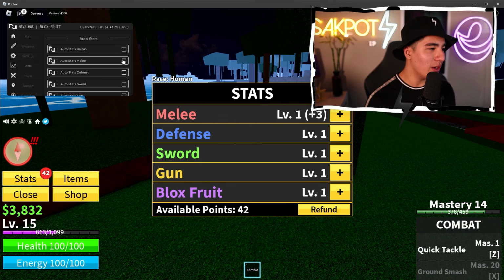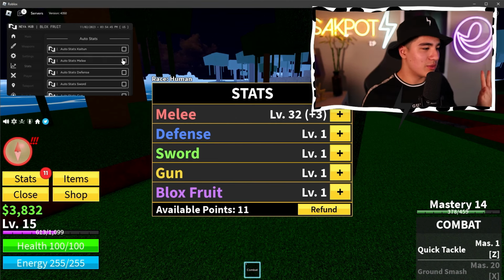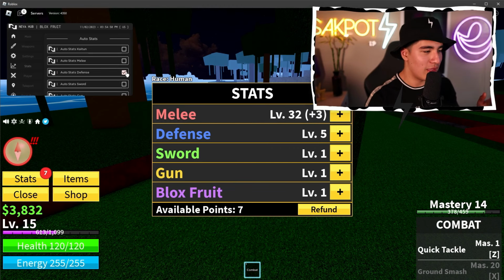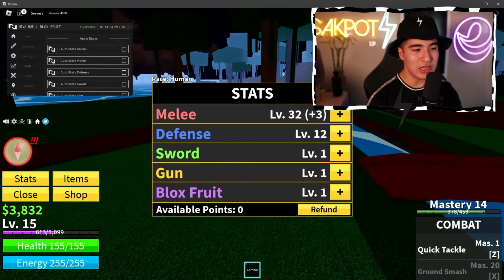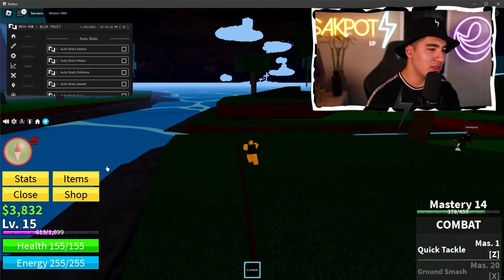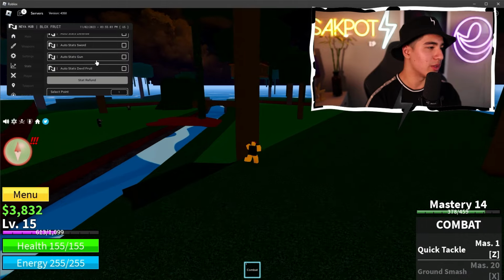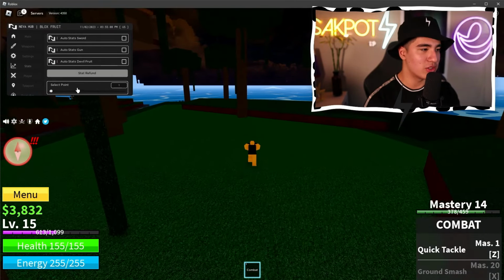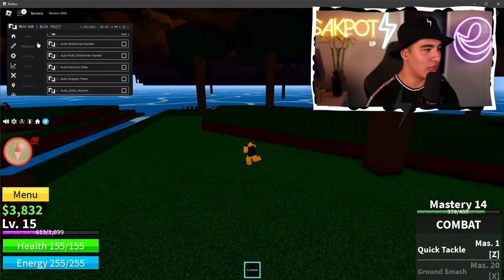So let's automatically upgrade our melee, and as you guys can see, I'm spending all my points. Let's turn that off, and let's also do some defense. There you go, turn that on. And now we got that leveled up as well. And that's really useful if you guys are auto farming, because obviously you're gonna earn mastery points. So while you're auto farming, you can also automatically upgrade your mastery points. Over here, you guys can also automatically refund a certain amount of points, but let's move back to the weapons, scroll down.